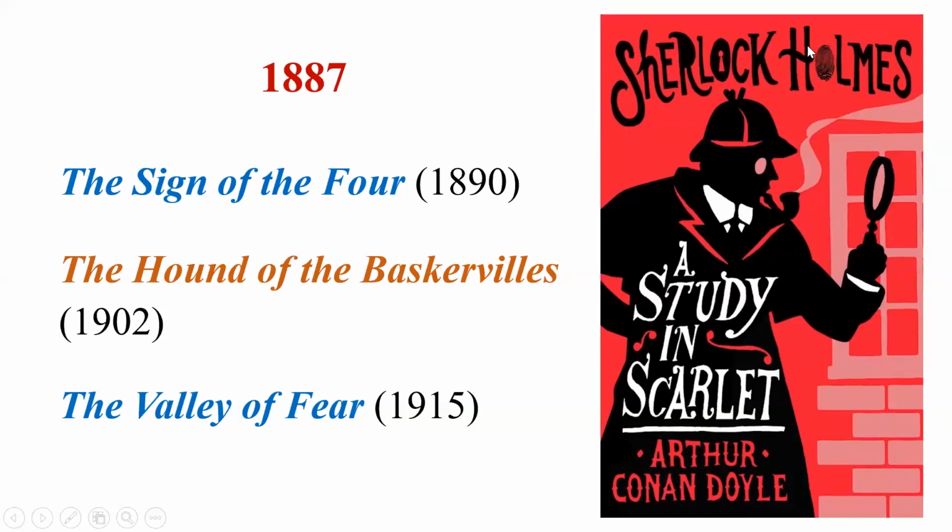And the first novel is very significant because he not only introduces Sherlock Holmes, he also introduces the magnifying glass. Generally a magnifying glass is used for reading or for other purposes, but here the magnifying glass is used by Sherlock Holmes as a tool of detection. Now, when we see detective fiction or detective movies, thrillers and spies, people use this magnifying glass as a tool of detection. So the credit should go to Arthur Conan Doyle.